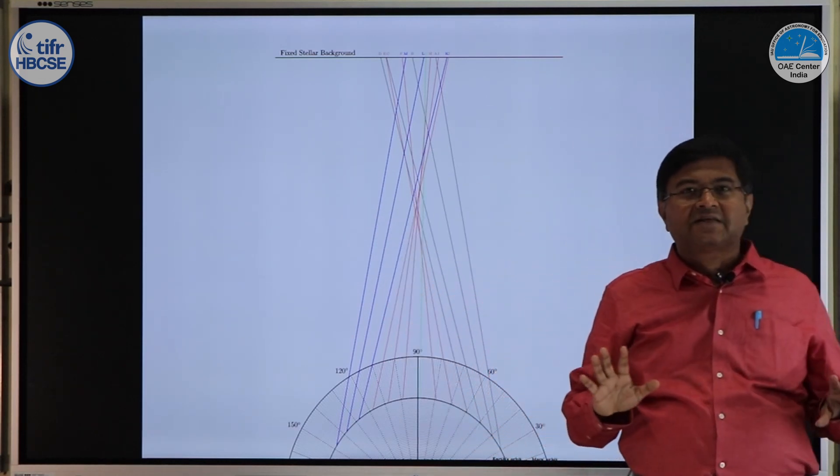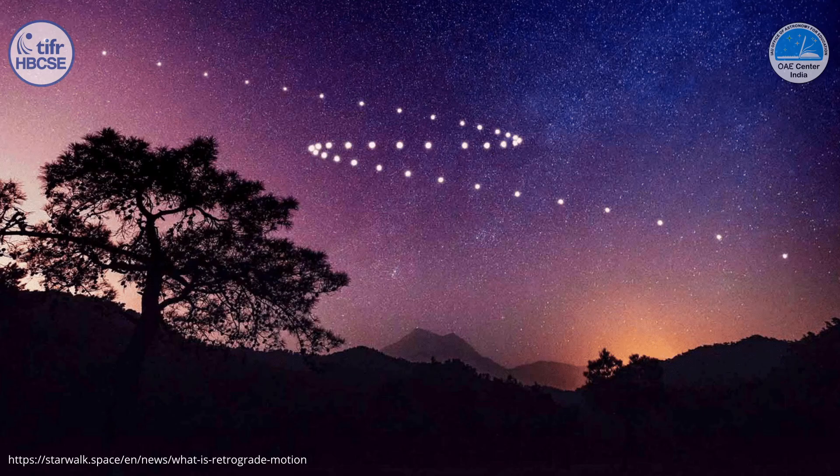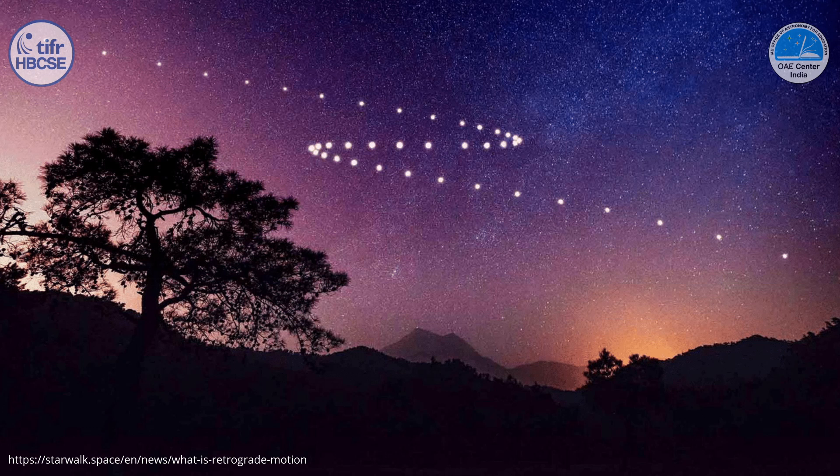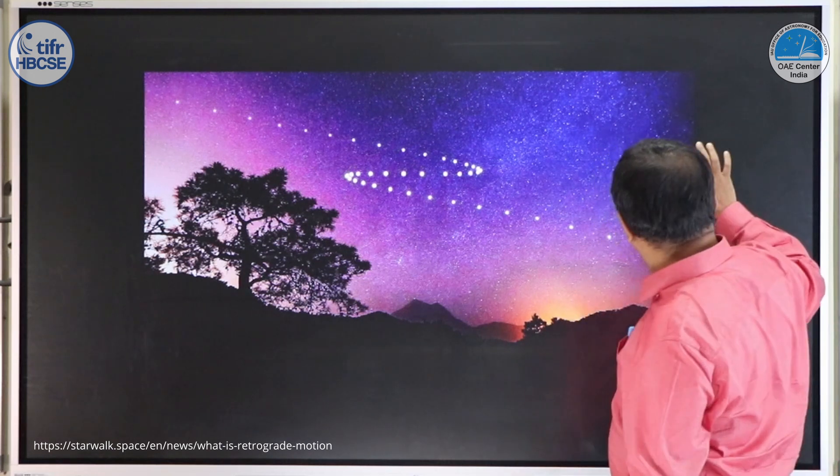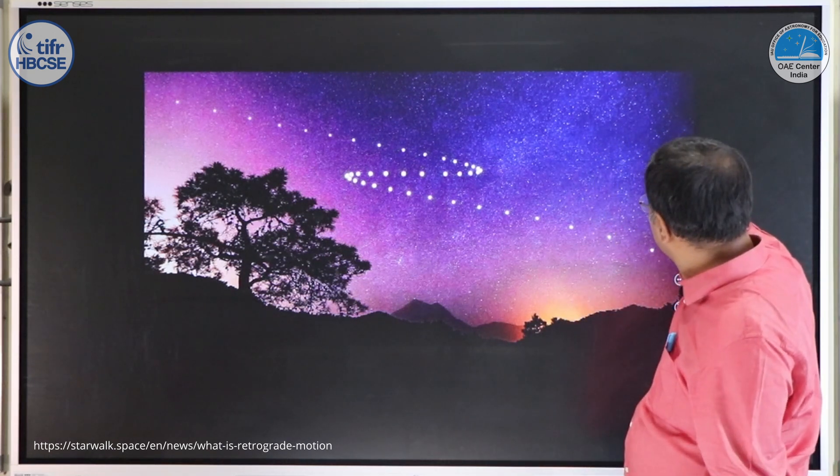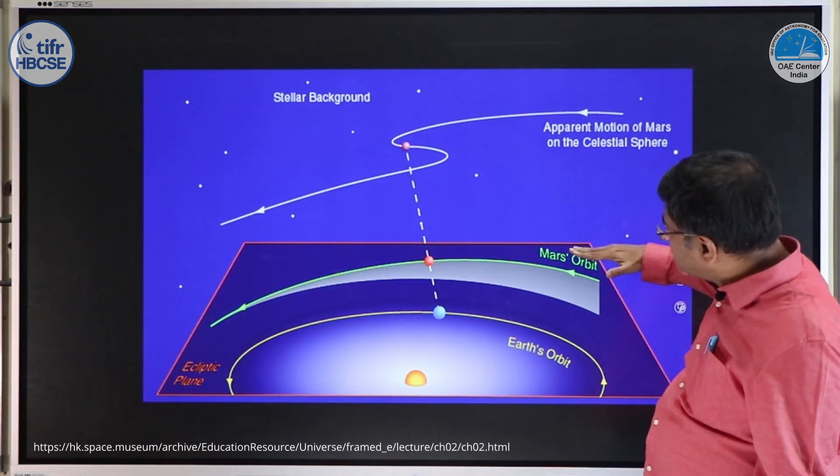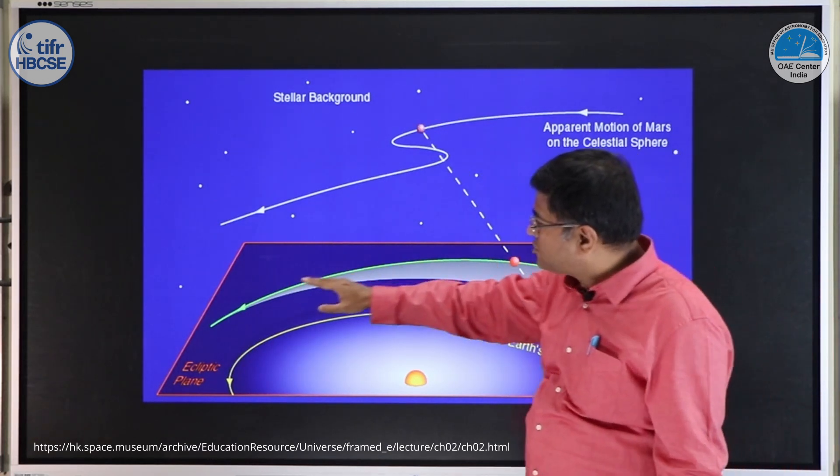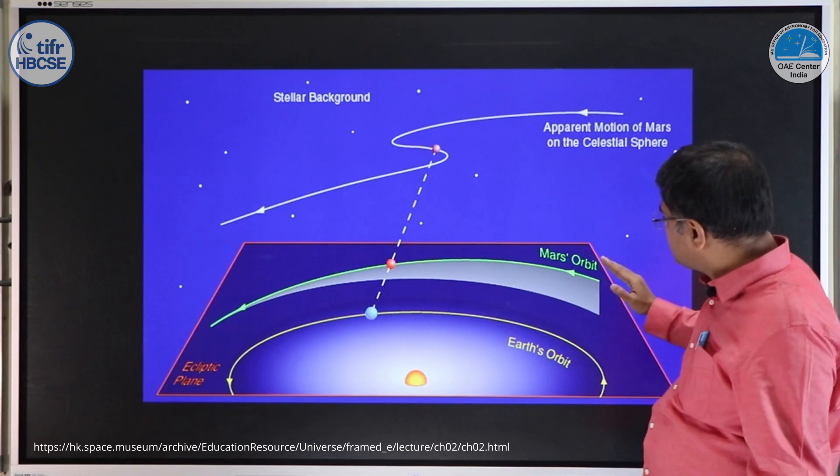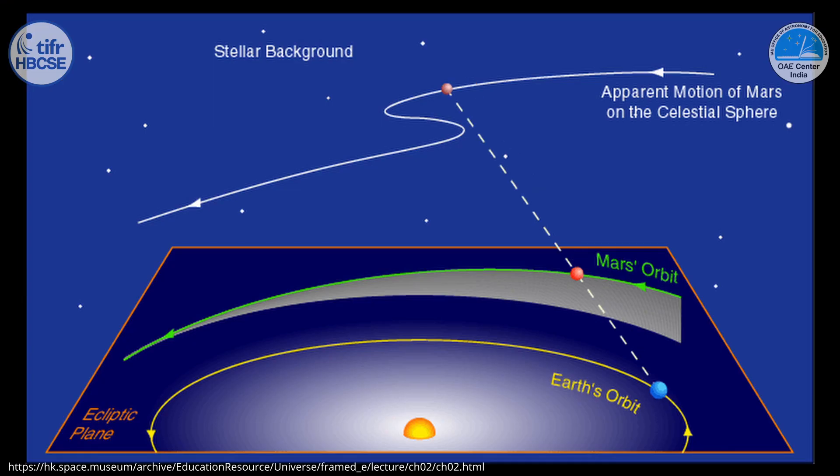But in reality, the orbits are not circular or coplanar. If you look in the sky, for example, and if you plot positions of Mars, sometimes you may see the loop like this. These loops are different for different cases. I will show you another example. In this cartoon, for example, Mars' orbit is shown slightly above Earth's orbit to begin with, but towards the end it is almost coming to the Earth's orbit. In such case, Earth is shown, Mars is shown, they are both moving in the direction, and you will see that it is tracing a loop like this.